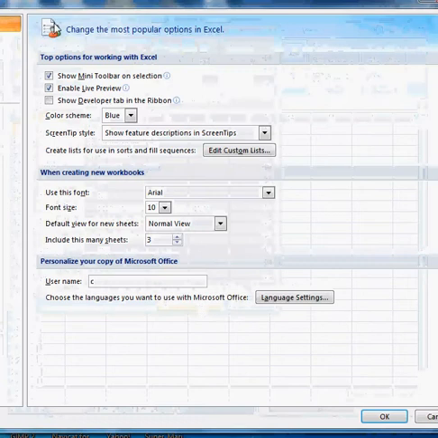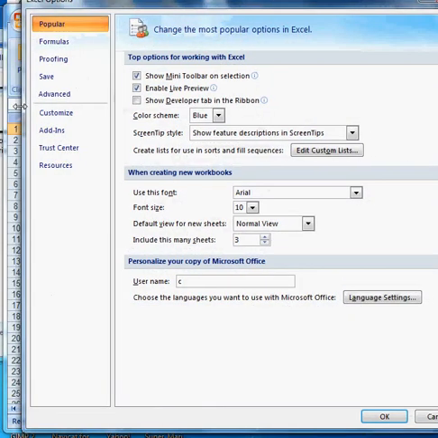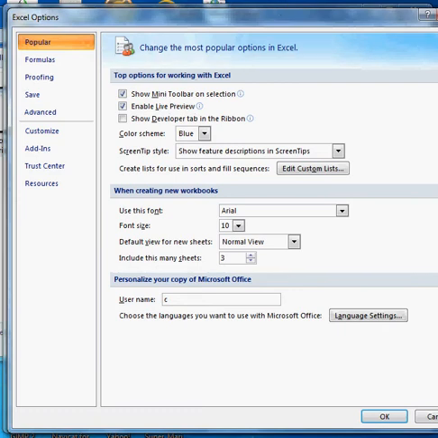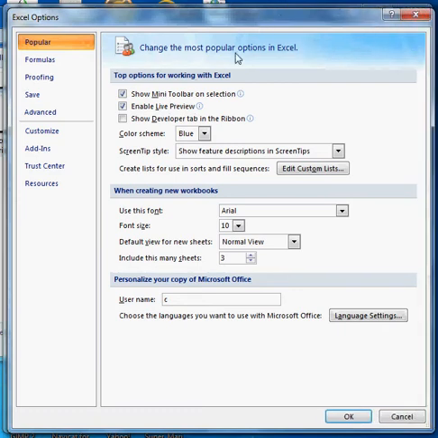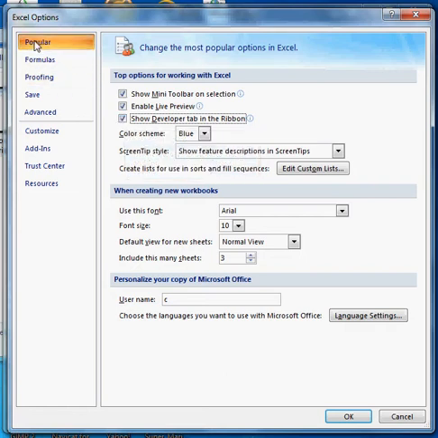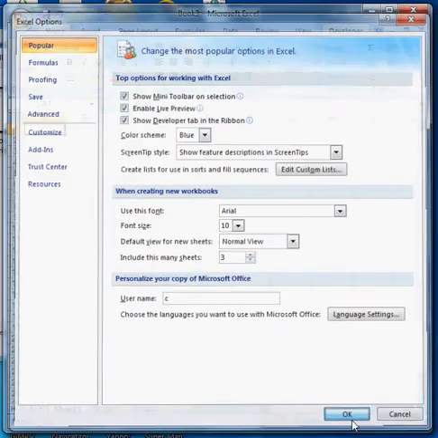Excel Options, and I'm going to squeeze this screen in here so you can actually see what I am doing. And right here, there's a little checkbox you need to click that says Show Developer tab in the Ribbon. Up on top it needs to be on the Popular tab, if it didn't go there, but it should have gone there by default.